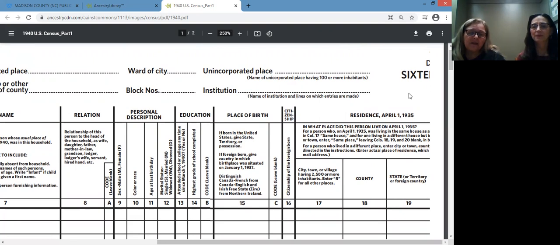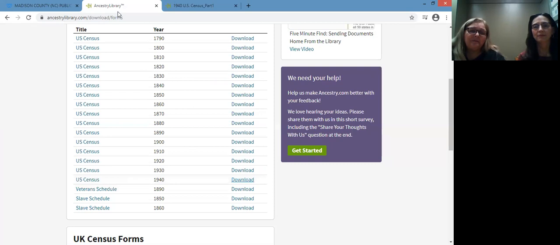Also, these are on ancestry.com. You can download them and print them. They're not going to charge you for that. And all of them are in black and white, so none of them are in color. But I love looking through the census records and seeing that my grandmother was 2 years old. And thinking of my grandmother as a 2-year-old, I just didn't think about it. But we hope this will help you in your search.